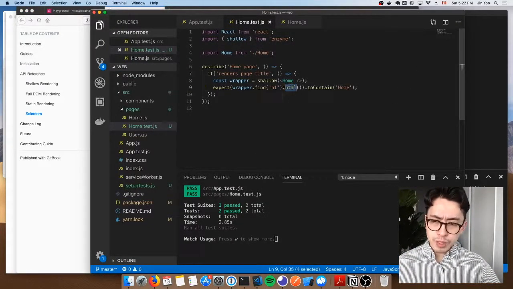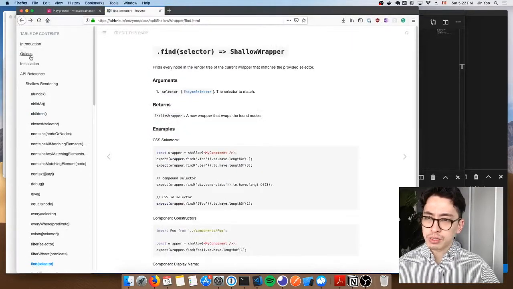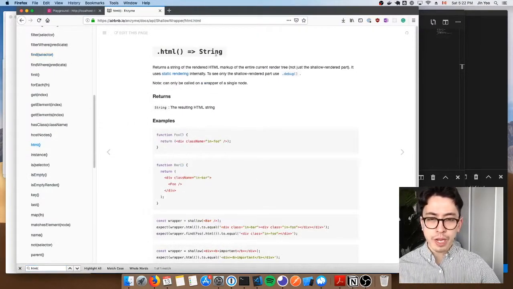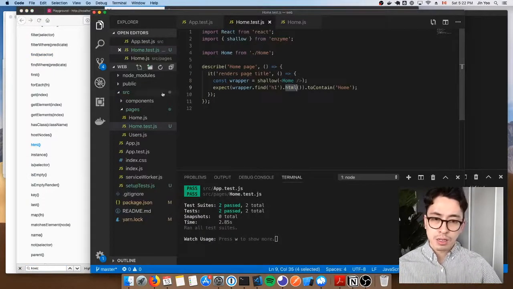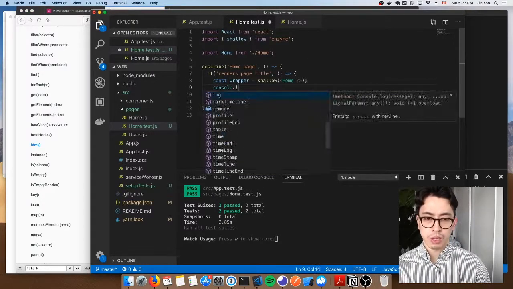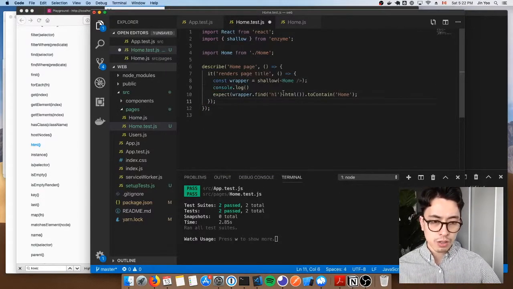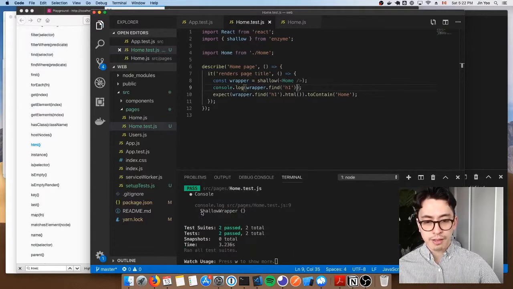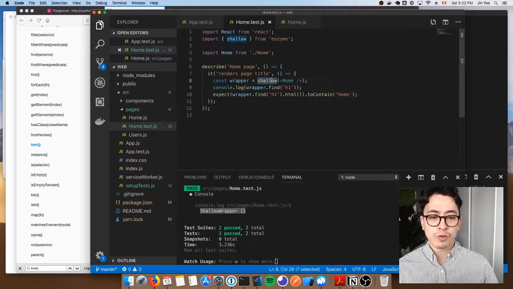You can also try to read about .html. Let's see here. Yep, there we go. Now, why am I using that? Let me actually show you. Console.log, and let's console log what this is. What you'll see here is that it's a shallow wrapper. So again, when you use shallow, it creates a JavaScript object that represents what the rendering of that component would be or should be.